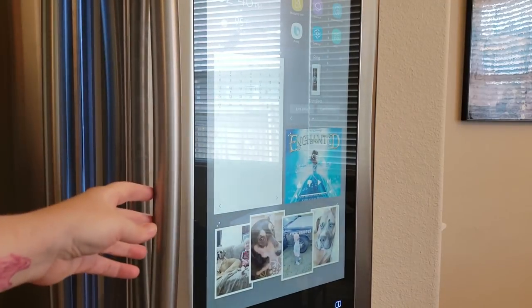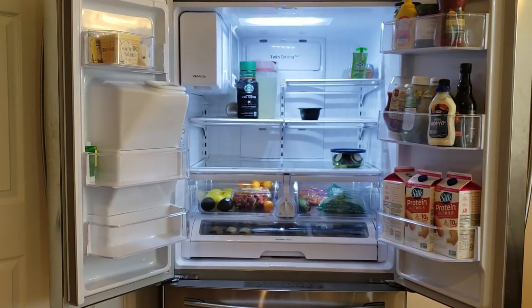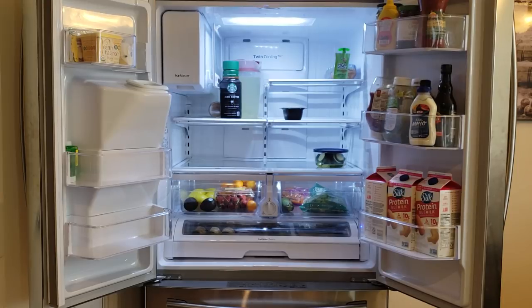So I'm going to go ahead and open this now. I'm going to pull this away. So this is kind of an overview of the fridge when you open the doors. I know my fridge is empty. Everyone's always horrified. Okay, so I'm in Texas and it is hurricane season.